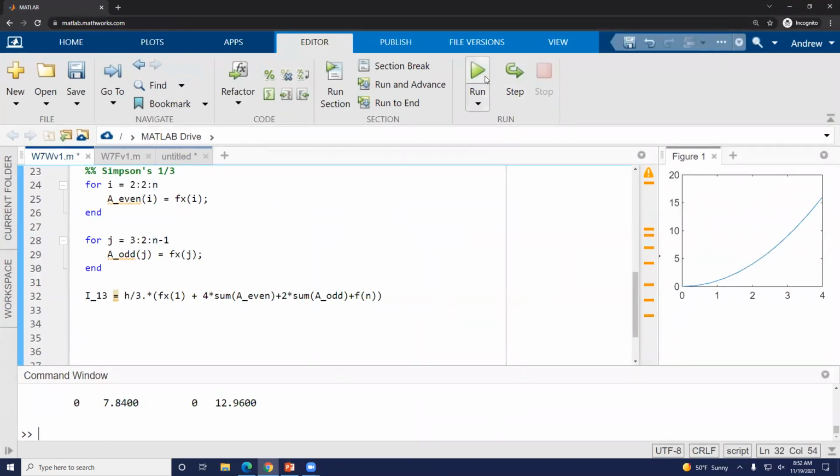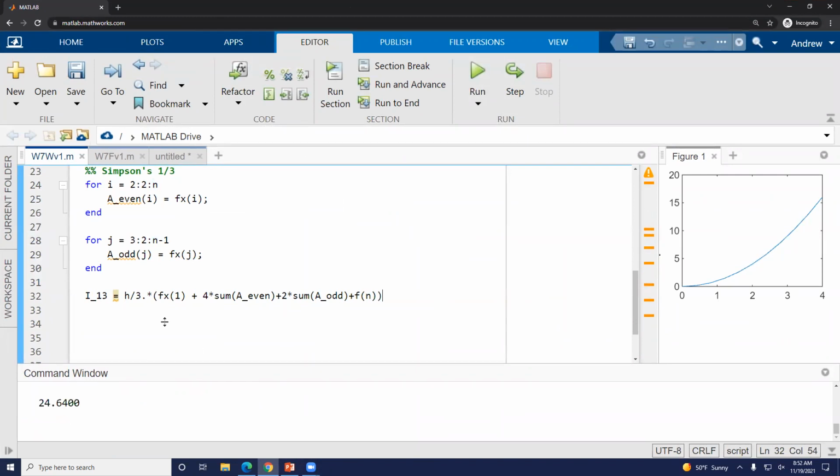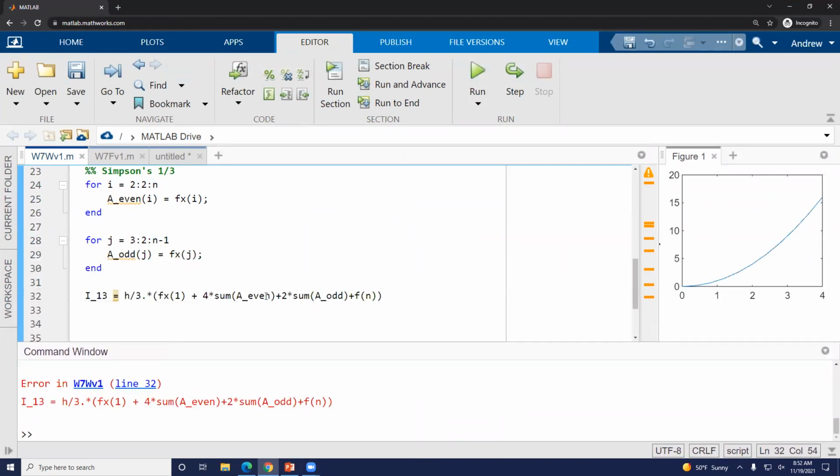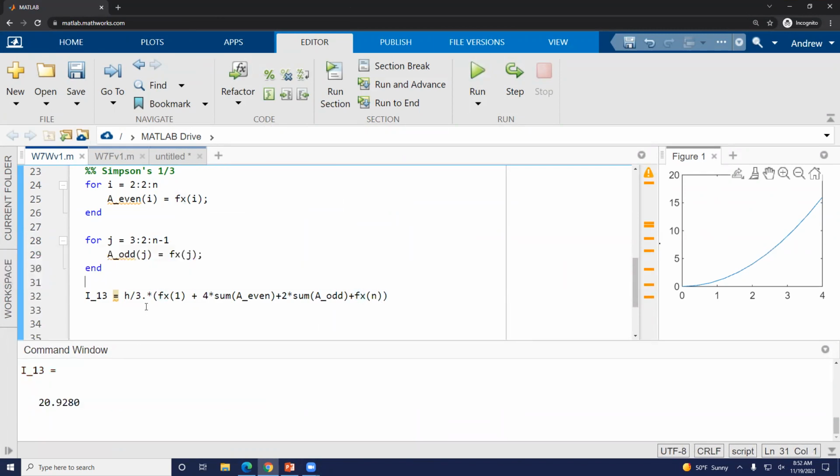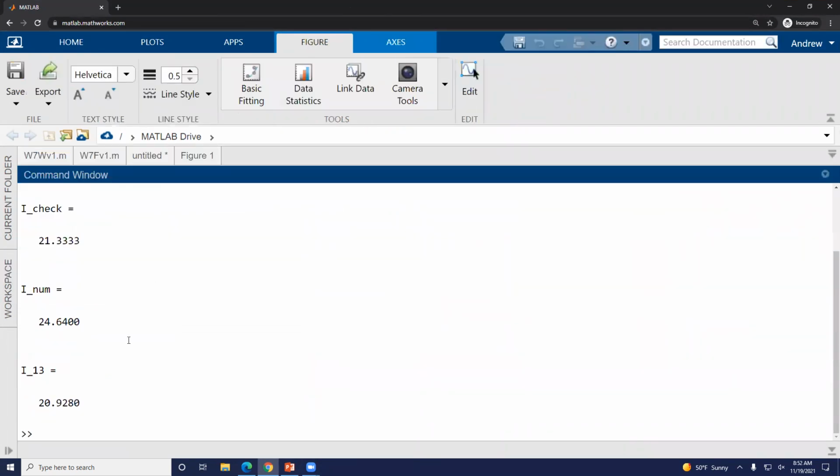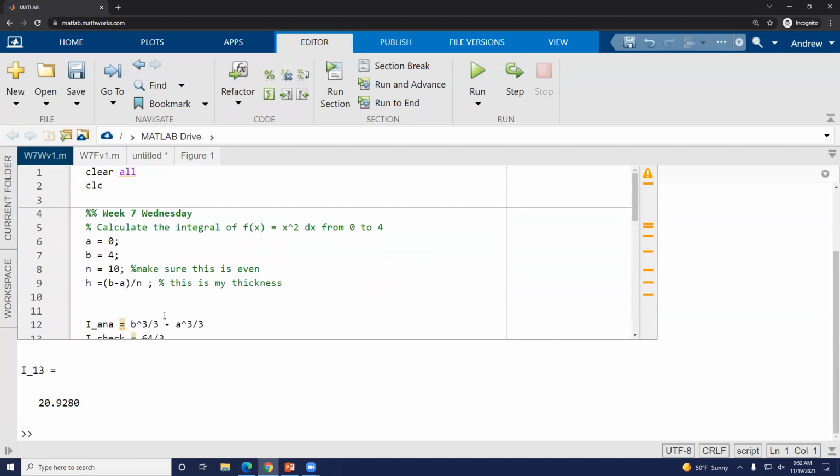So if you don't like this code, there's many ways of doing it, but I think it's way better than the book. I don't know what the book was doing this chapter. Pretty good, right? We did 4 different integral calculations. Let's see if we can get these to converge.